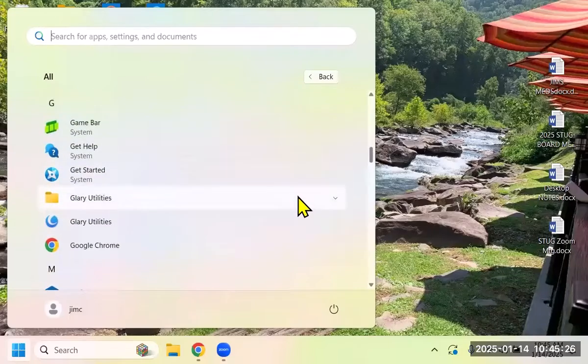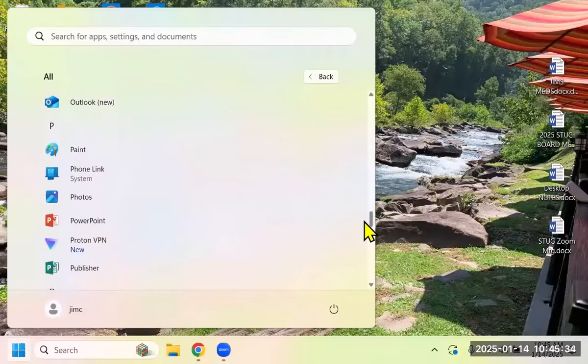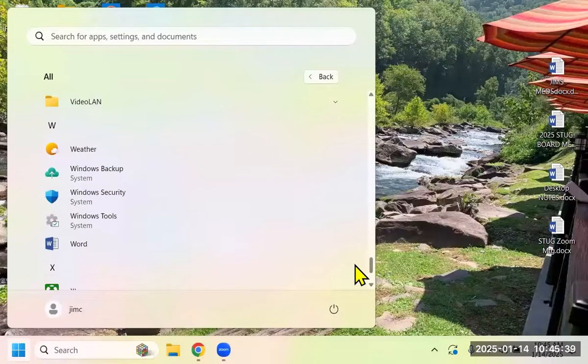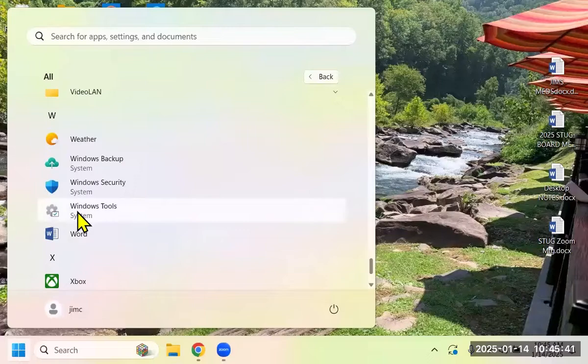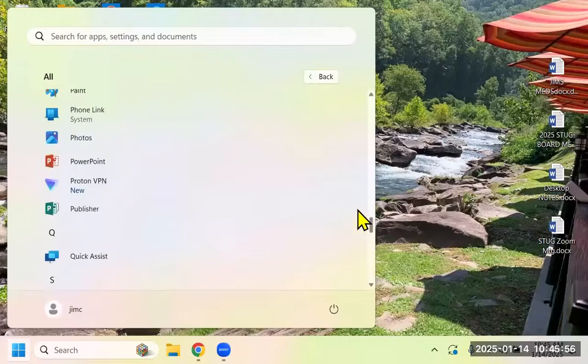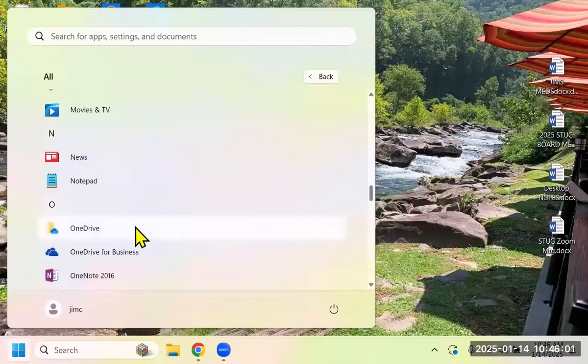And that'll come in handy. So I can see all the icons down here. If I come down to Windows, I get something like Windows Tools, Windows Backup. In Windows 10, there was a folder called Windows, and it looks like I'm just discovering now that they don't. Well, here's OneDrive. Somebody mentioned that.